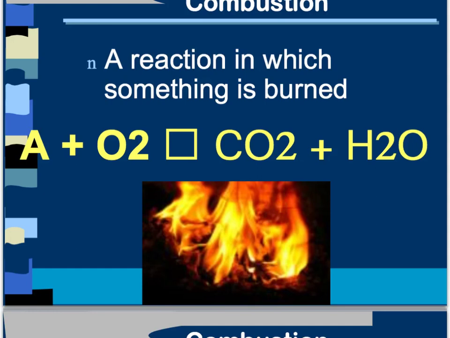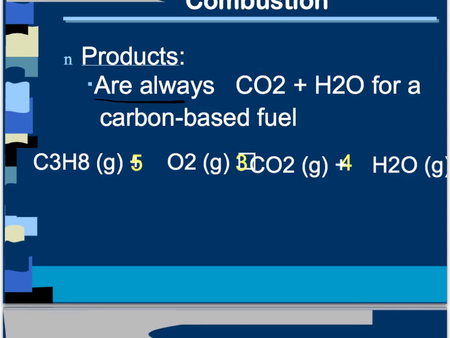And the last type of reaction we're going to talk about is a combustion reaction, and this is basically just where something's getting burned. So we have something with oxygen, and it's going to break down. I kind of think of it like breaking down or burning, and it's always going to produce carbon dioxide and water. I love this because whenever I see oxygen by itself, I'm like, bam, I know that the products are going to be carbon dioxide and water. So again, the products are always carbon dioxide and water for a carbon-based fuel. So look, we have CH3, so we have a hydrocarbon here reacting with some oxygen, producing carbon dioxide and water.